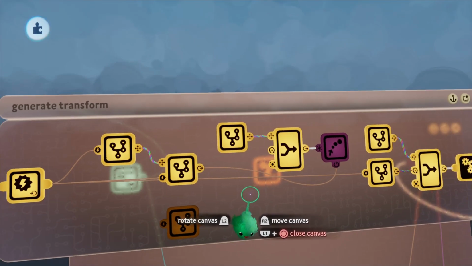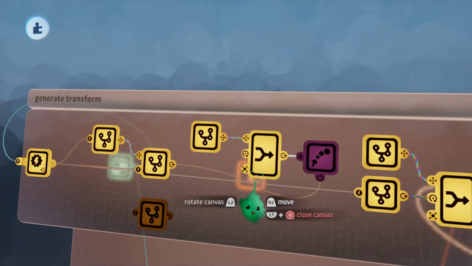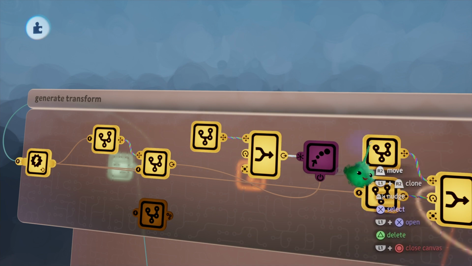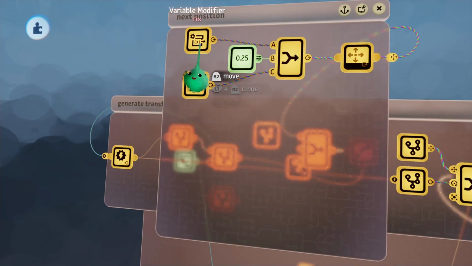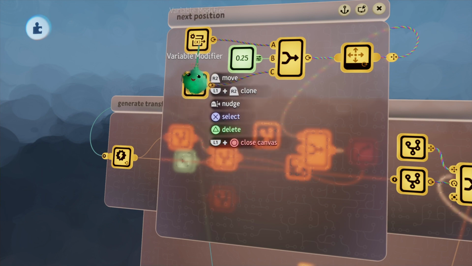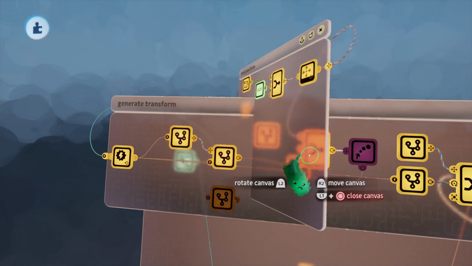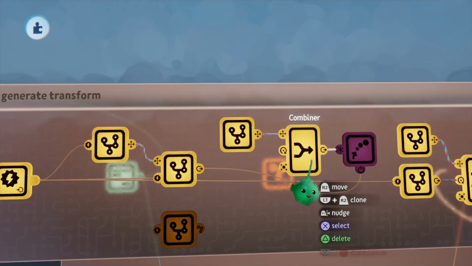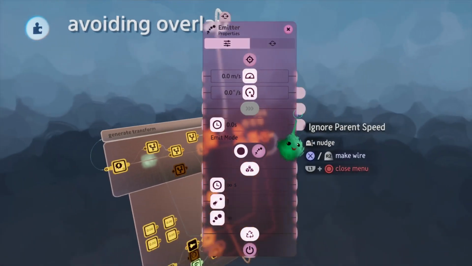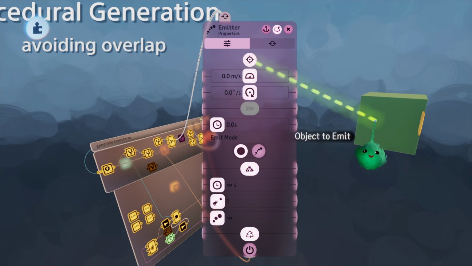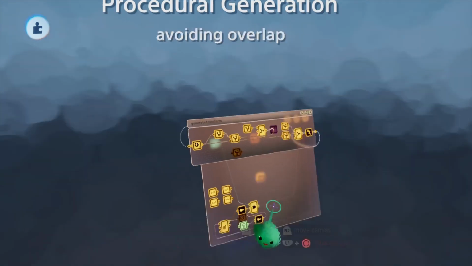So to emit the thing where we want, I have this exact current position chip, except it's now grabbing the next position of X and Z and outputting that into a scene space transform, which I'm then going to use this emitter to emit this object.